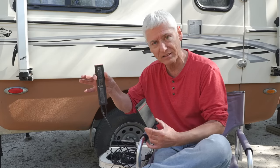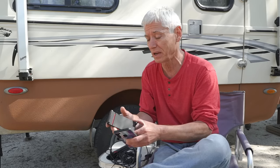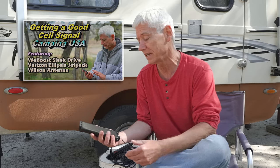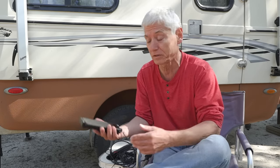I've been using the HiBoost, and that's the booster, and this is the cradle. It's a cradle type, and it's called the Drive Sleek. I've done at least two videos on it, one when I first unboxed it and one about improving it. The cell phone goes on the cradle, that's how it works, and it boosts the signal.